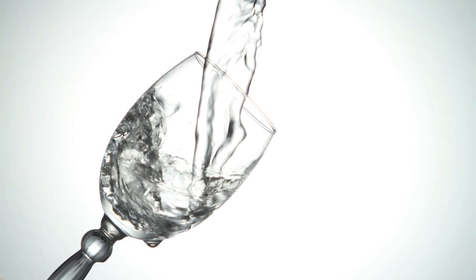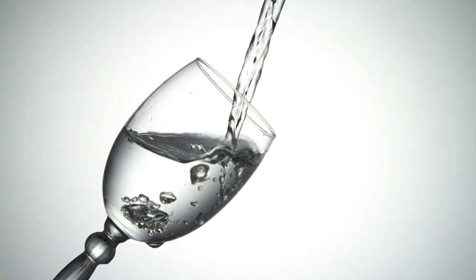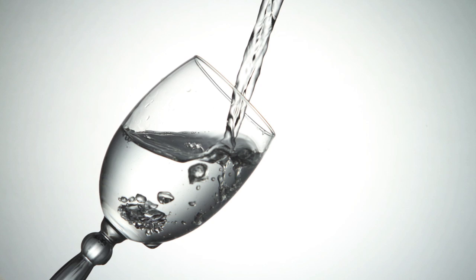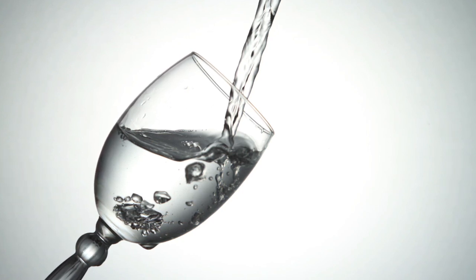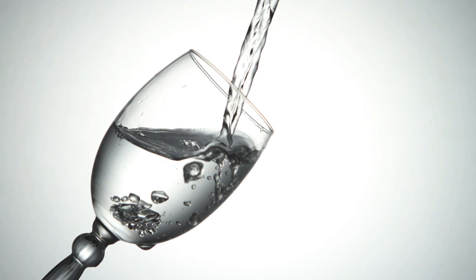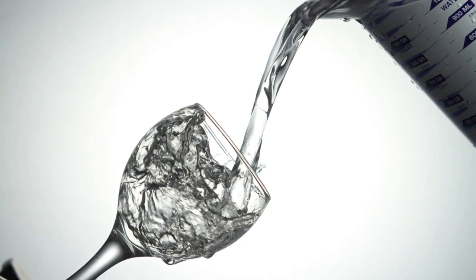So now I think it's time to look at it a bit more closely. It's not the right jug that's pouring — it's making a very strange shape. So we'll have a look at a different jug. While I prefer that pour, it's a bit too straight. Well we're getting there now, I think actually we're there. We can start shooting, making sure there are no drips on the glass, and try to get a nicer pour. I'm wondering whether it's the right glass — because a glass that's much rounder, maybe we'll get the water coming back on itself. Let's give it a try. Well I think that's better, that's a much nicer glass, we can get a lot of fun out of that.